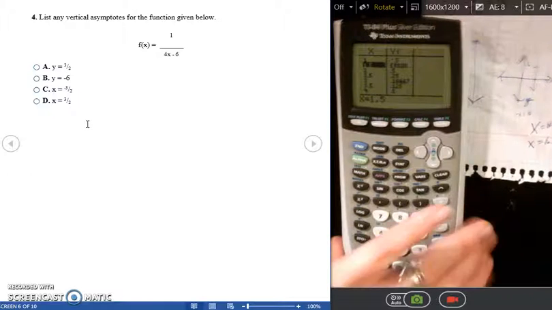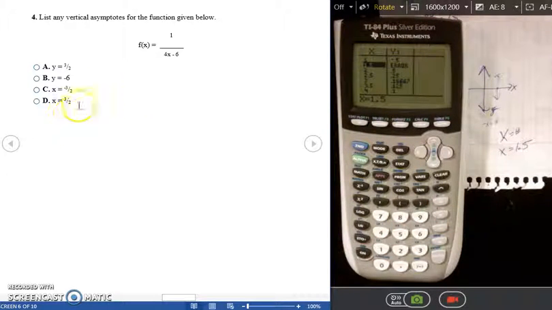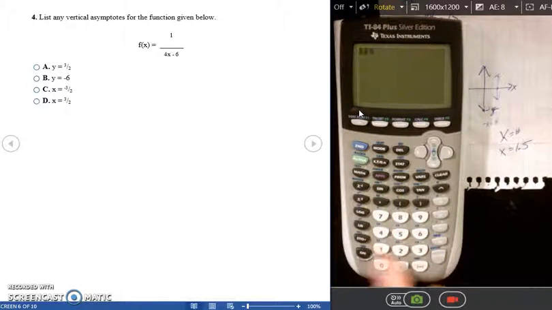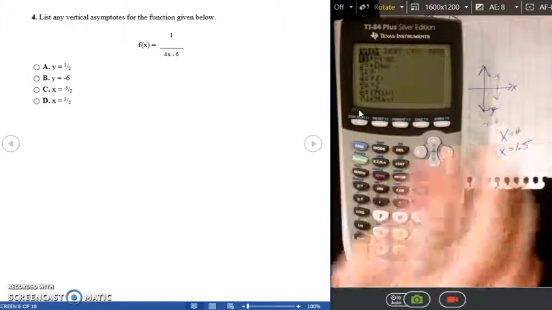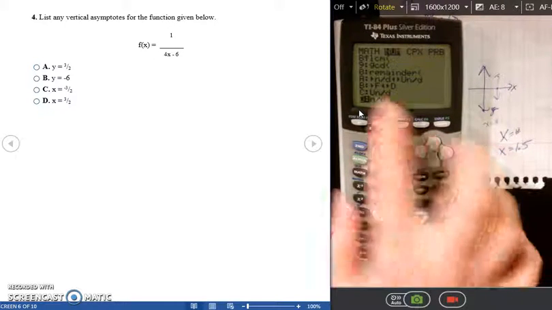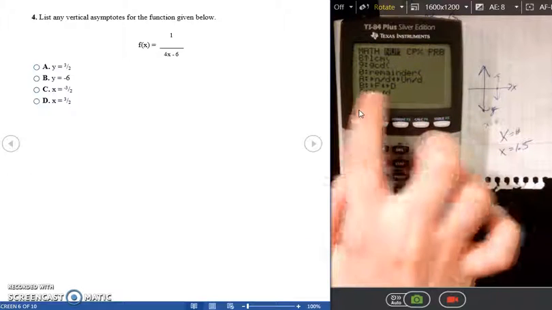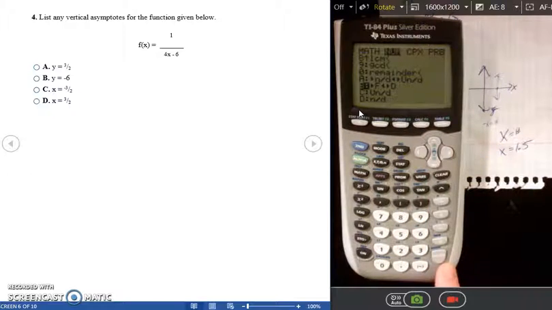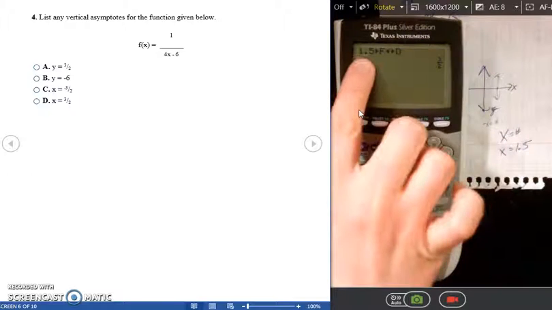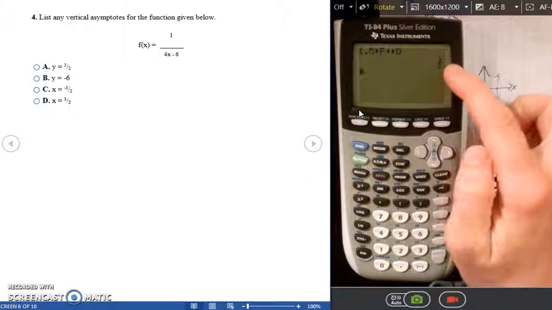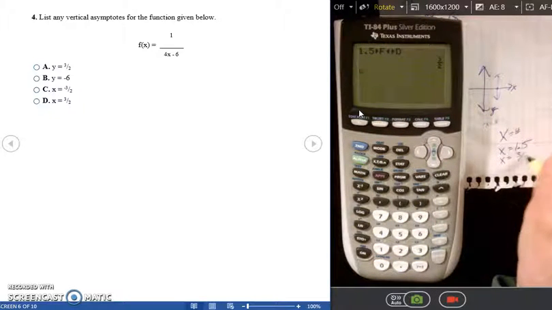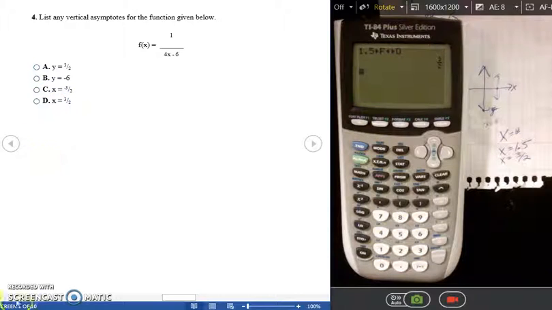And so if you're not sure which answer choice here in fraction form is equivalent to that, you can go to the home screen, so 2nd Quit, type in 1.5, go to Math, go over to Number, and then choice B here converts it from a decimal to a fraction. So I'm going to type in B. And there, it took it from 1.5, the decimal, and converted it to the fraction 3/2. So I can see that this is the same as x equals 3/2, which is choice D.